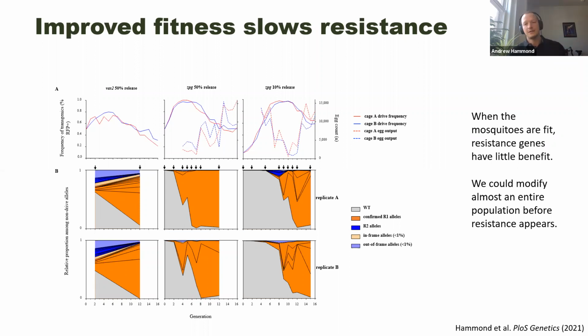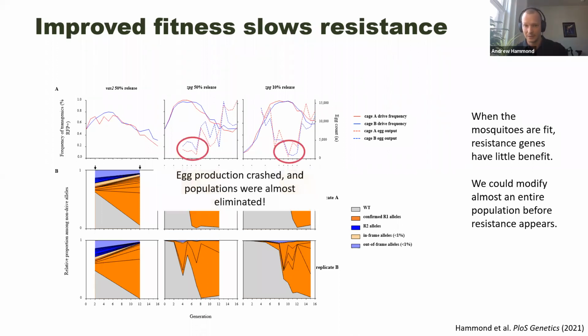So when the mosquitoes are fit, resistance has very little benefit. Resistant alleles did not get selected while that gene drive was spreading, because while it was spreading, it wasn't causing an impact on that population. If you remember back to the beginning, the gene drive only causes a suppression once there are many homozygous mosquitoes in the population. At the point that it's spreading, when most of them are heterozygous, there's no real impact of having a gene drive. So the selective pressure is delayed and your gene drive can spread very effectively. And it's only towards the end that there's a big selection for any type of resistance. So we almost crashed them, but we didn't.